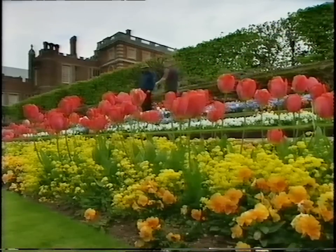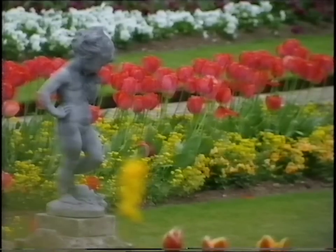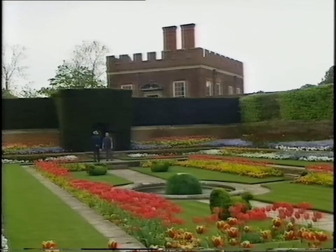Yeah. The framework? Yeah, they certainly need sharpening up, don't they? Because you're right, they do look... Yeah. They look more like turkeys than peacocks. They could be interpreted a number of ways. This is one of the most popular gardens we have, certainly. I think because of the colour, and I think because of its formality, makes it very popular. And it's also got a vantage point. So you see all the colour, you see all the formality.